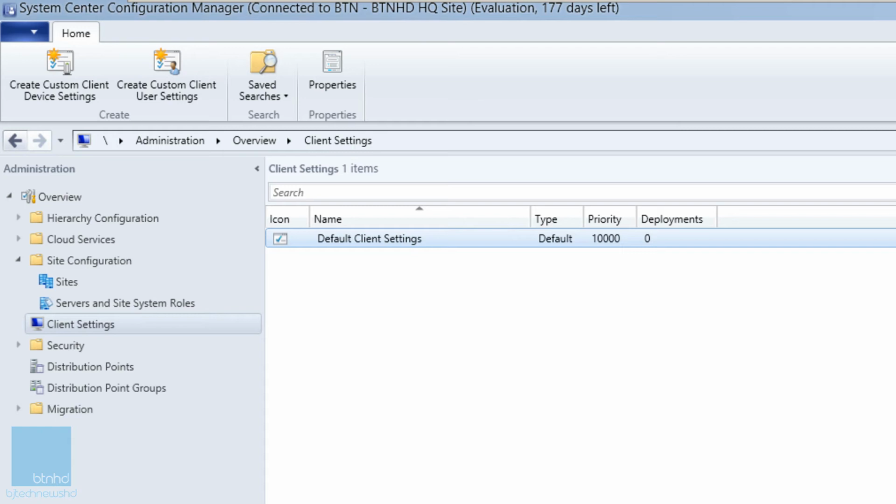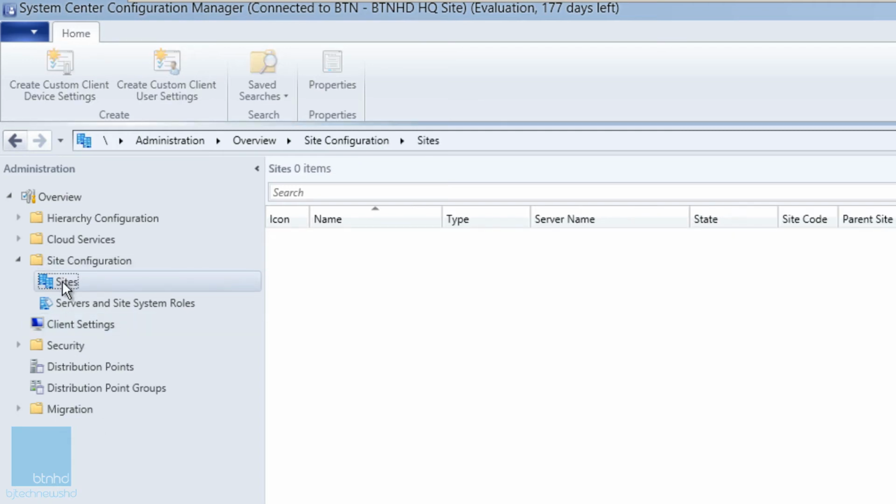If I was doing this in a more production environment, I would do it as a GPO, or I would use the console to push it out. Later on, I'm going to show you guys how to do that in a different video series, okay? Okay, so to push it out with the console, again, we need to be in the administration node.